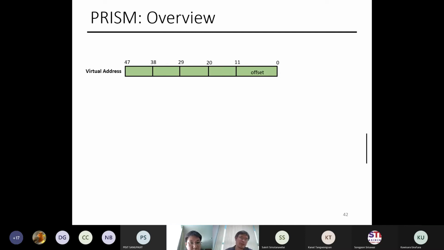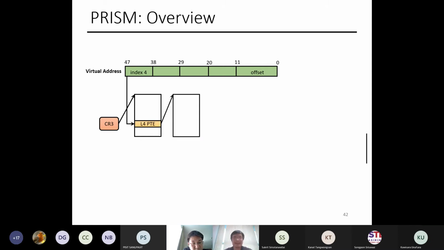Let's say we have a virtual address. This is basically what you get if you declare a pointer in C. The way an x86 machine, or basically any CPU, translates that virtual address to a location in DRAM is like this. It goes to the CR3 register, which stores the location of the first-level page table. It then uses part of the virtual address as an index into this table, which points to the next level, which uses the next index that points to the next level.